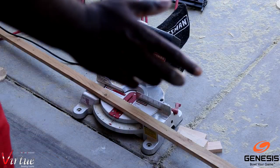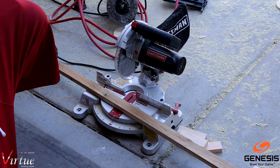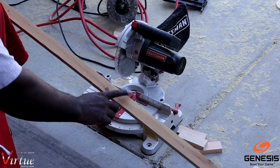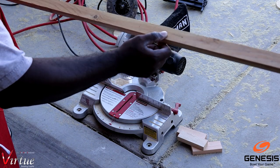Okay, so this is what our shelves are gonna mount to. We're gonna use another piece of this, 1x2. We're gonna make 8 pieces at 10 inches.